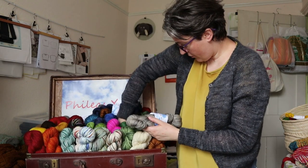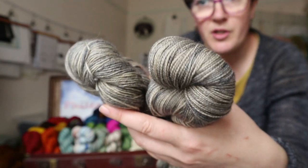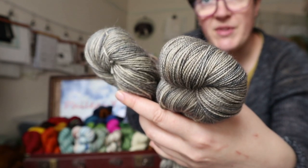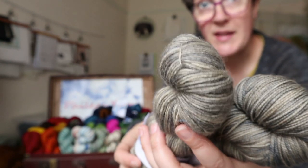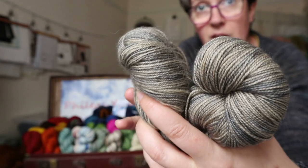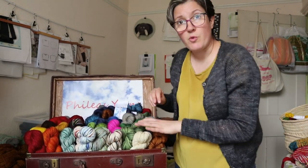So let me show it to you. This is in Explorer Sock, so it's a superwash merino, 80%, 20% nylon. And this is Wanderlust 4-ply, which is 100% Bluefaced Leicester in fingering weight. So you can see how it looks differently in the yarns. There's some DK as well, Wanderlust DK, or some Explorer Sport.